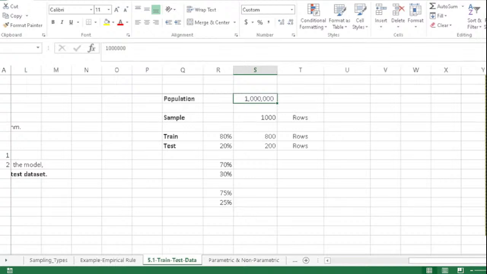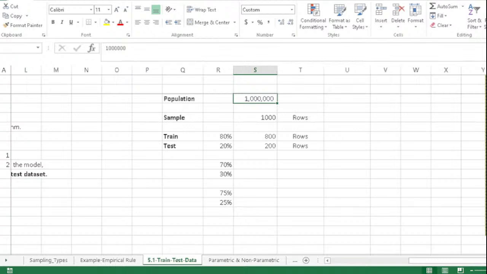To create a model, let's say we want to create a regression model, right? For the data and deploy it in a real situation, right? So what happens? Let's consider this example.